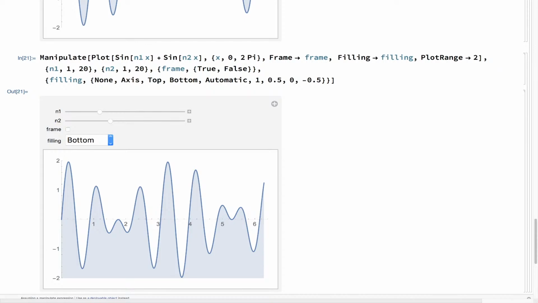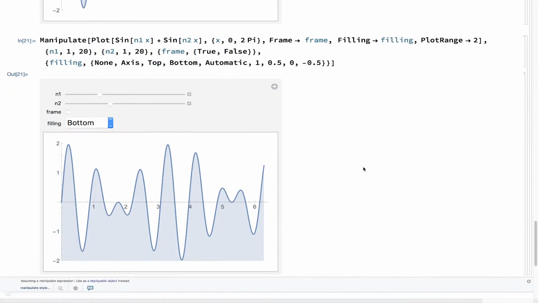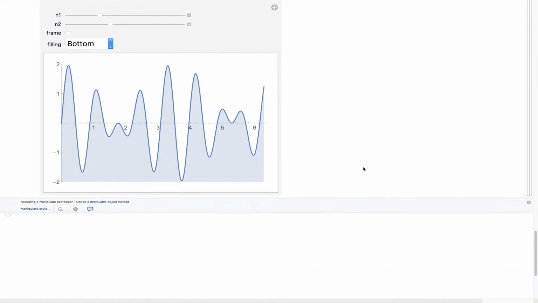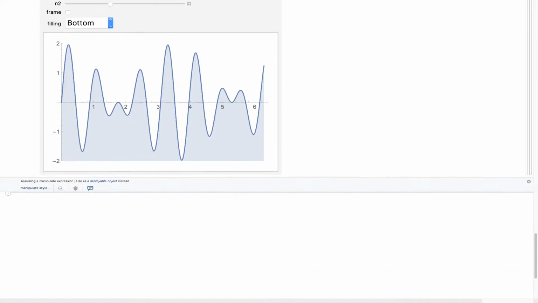So these choices are, of course, somewhat arbitrary, but they are designed to be convenient, and you can always override the automatic choice of the control type using a control type option. So if I use it here and I say that control type should be a setter bar, or control type will be any other method, it will override that.